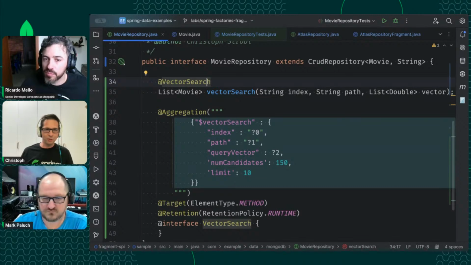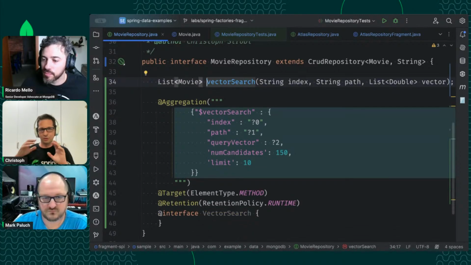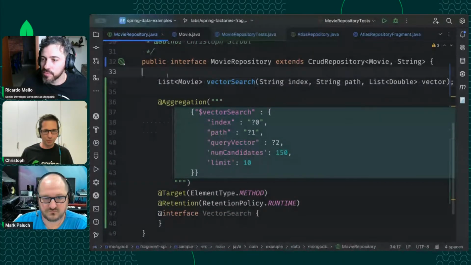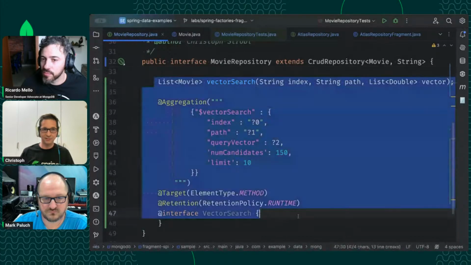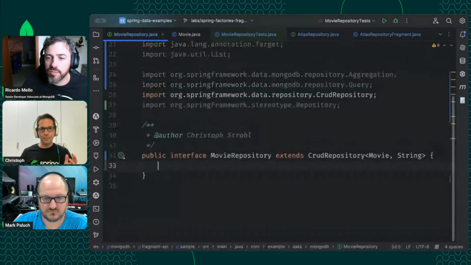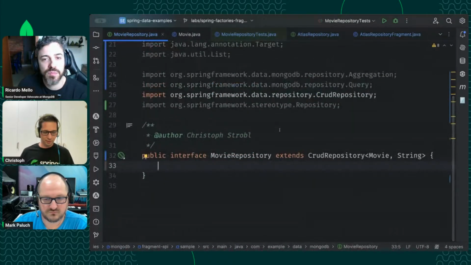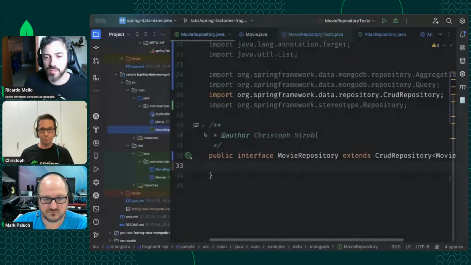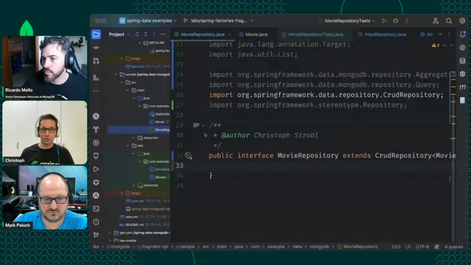All right, so let me show you how you could. This is just one way of doing it. Since Spring Data has been built with extensibility in mind, what you can do is you can always bring in your own application code, right?